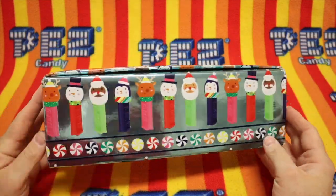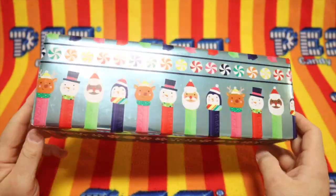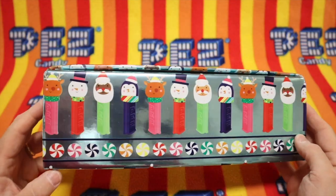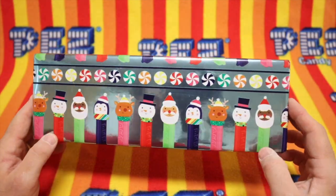Hello, Pezzers, and check this box out. We have a special, special, special box today. It is wrapped with Pez wrapping paper. Our standard Pez box, but it's not red. It is very shiny and very cool. Look at all the reflections.